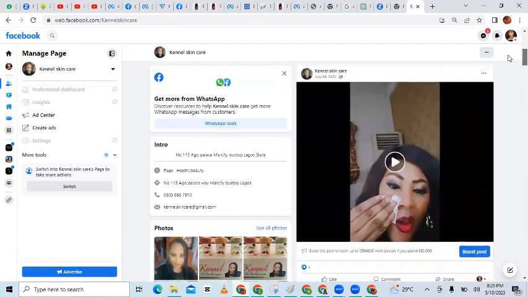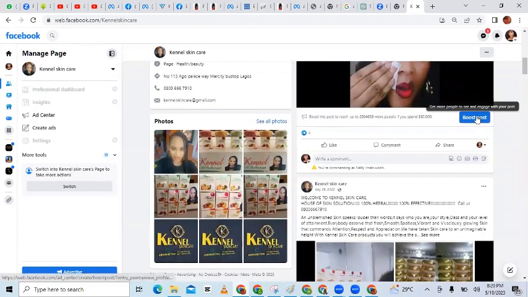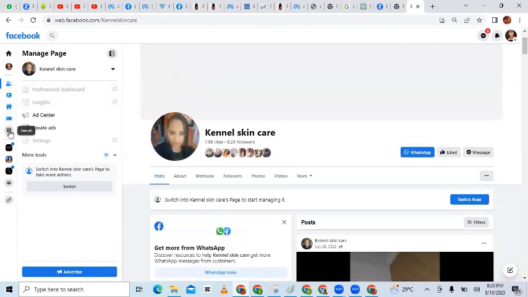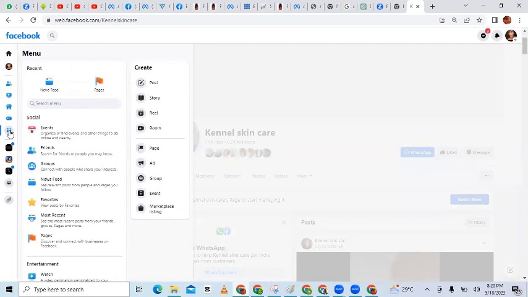Step number 3, your page is like this now. Don't go ahead and just click on boost post. No, don't click on boost post yet. Go back. So step number 3 now, you have created a page, you have about 5 posts, then you have posted one special post you want to use to run your ad.